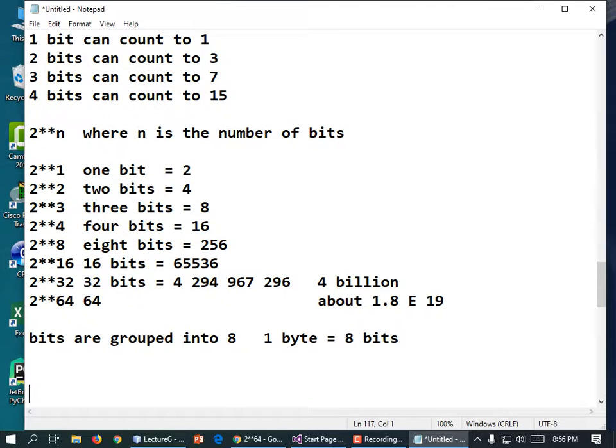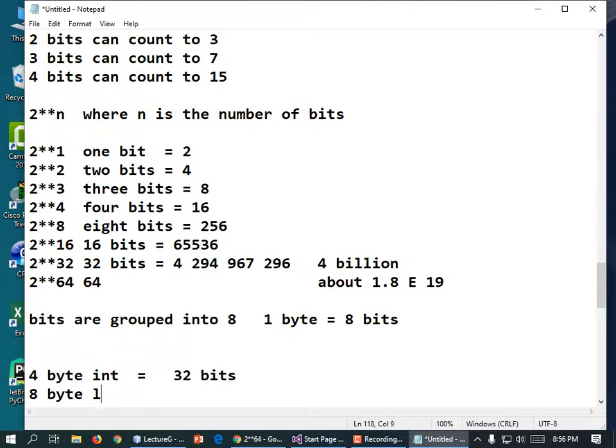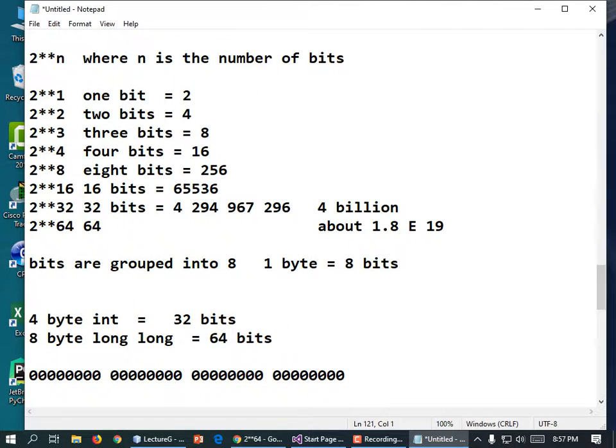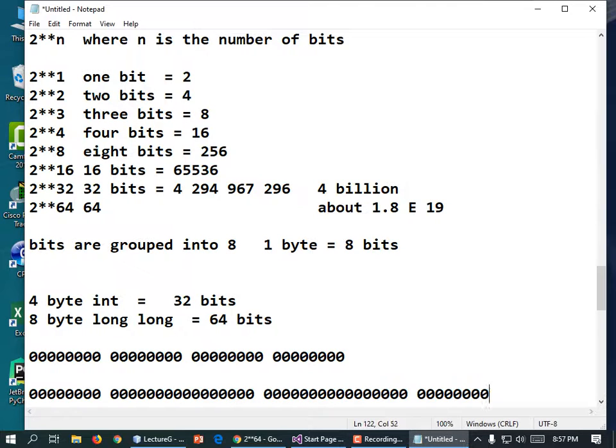So if you have a 4-byte number, like an integer, it equals 32 bits. An 8-byte integer, which is a long, equals 64 bits. So that 4-byte number, 1, 2, 3, 4, 5, 6, 7, 8, 9, 10, 11, 12, 13, 14, 15, 16. It would have been easier if I'd put a little break there to make it easier to spot. I'm not sure I put it in the right place. Right. Like that. That's a 32-bit number. That's a 64-bit number.